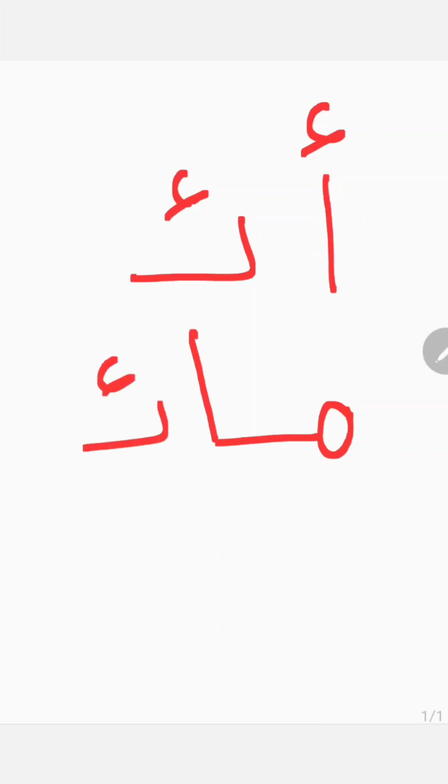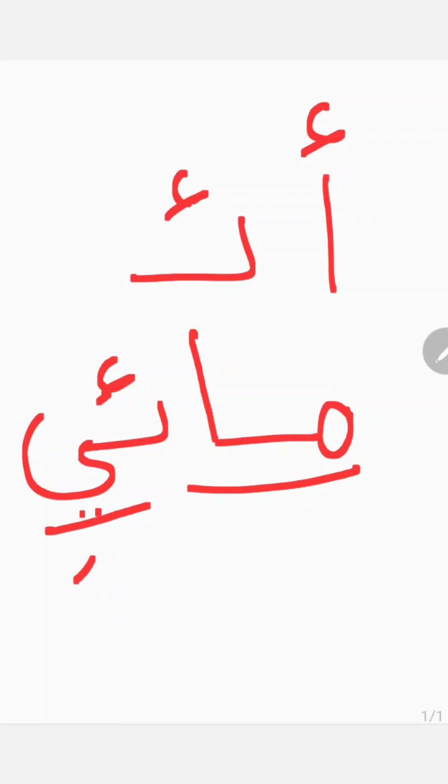like, for example, we will have it in the middle of the word, ma, ma, ma, ma, ma. And if we put it here and the ya at the end, this is called ma'i. So you have to stop at this Hamza. We call it Hamzat qata', cutting. It cuts the word. You have to stop at this point, ma, and continue. Ma'i, ma'i.